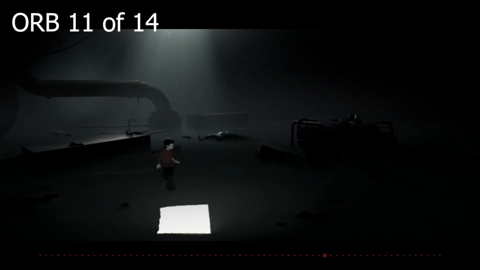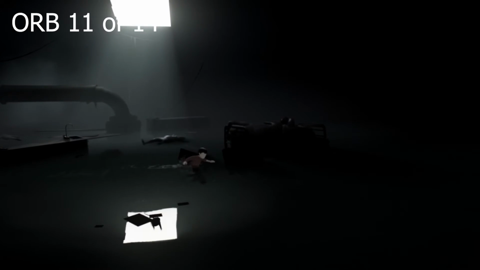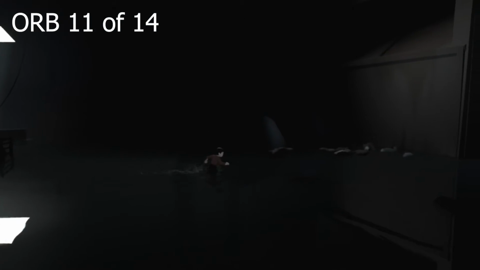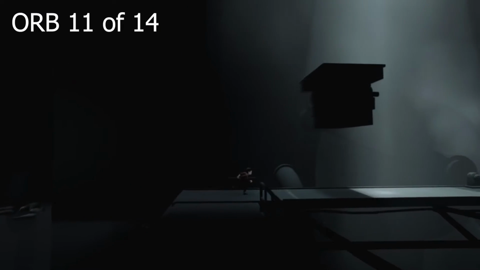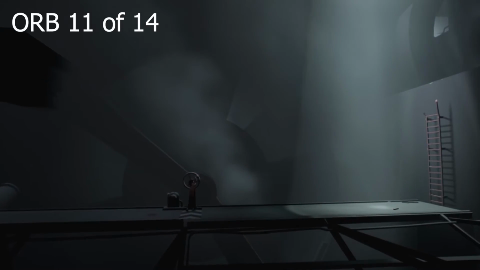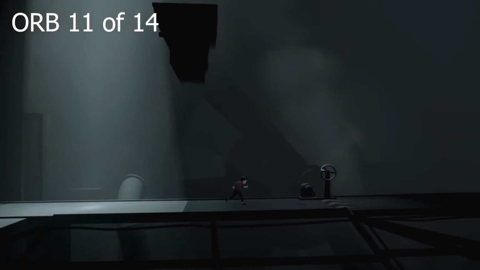Right, orb number 11. Here we go. Right. Okay, so Orb 11 is actually below us. Whoops. What about this light? We need to move this wheel so that it's at the highest point. And let's wait.